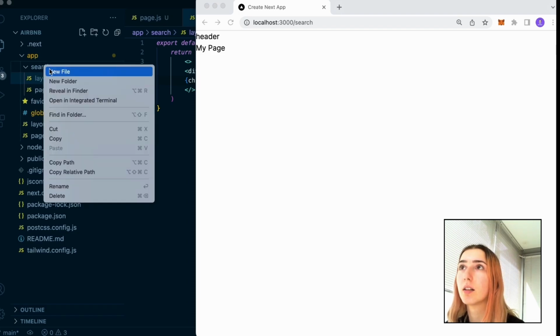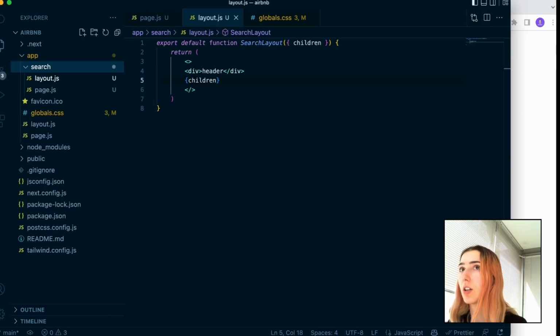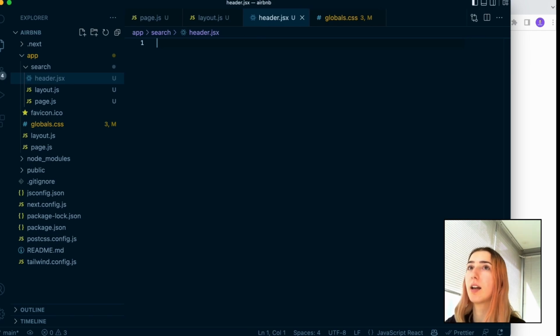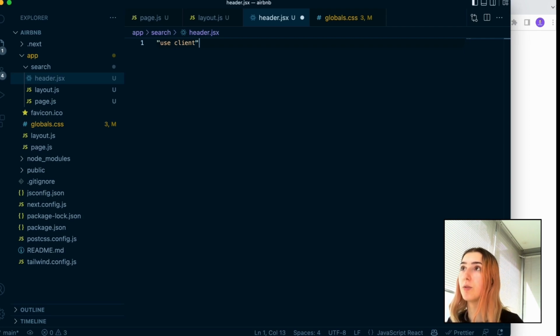So header, new file, .jsx, and inside the header, as Airbnb has, there's a search box, an input, that the user can interact with. Since it comes with some interactivity and UI, this is going to be our first client component, and the way we define client components in React Next.js is by adding 'use client' at the top.